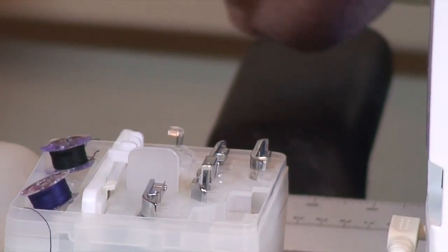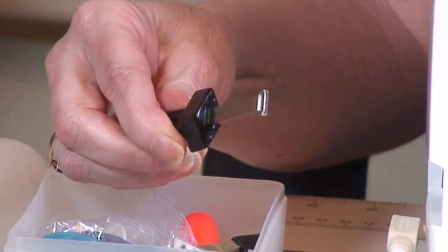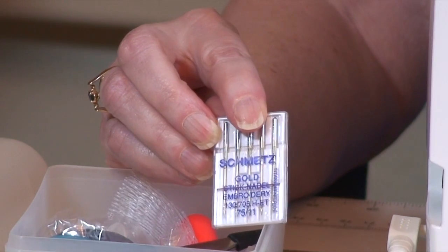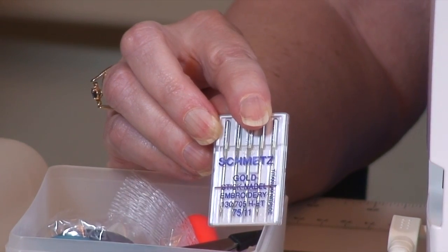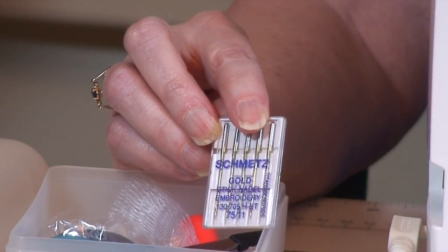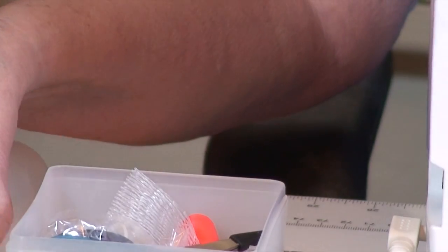So what you'll need to do is get out your screwdriver, and this one works. And you'll also want some embroidery needles. I already have an embroidery needle in my machine, but if you don't have one, you'll want to get one, and they're needed for embroidery. So let's see how to do this.